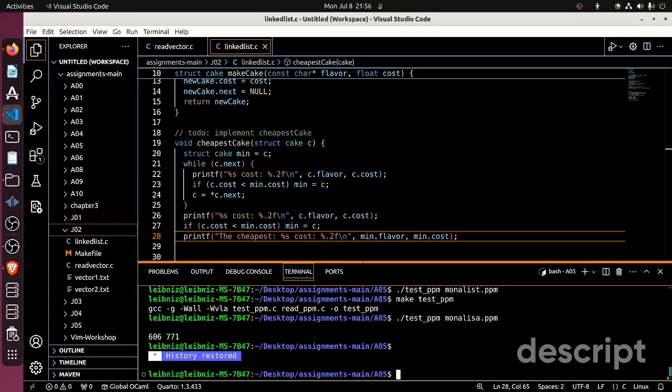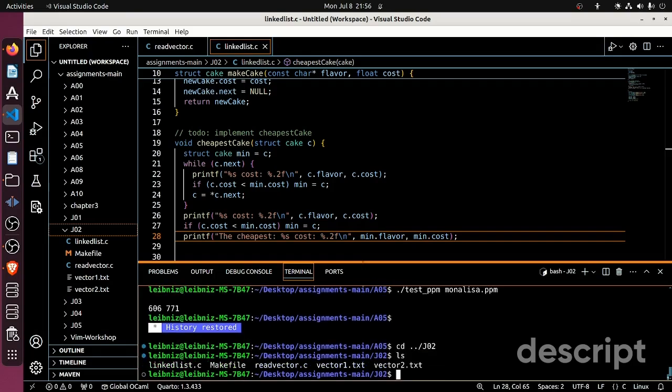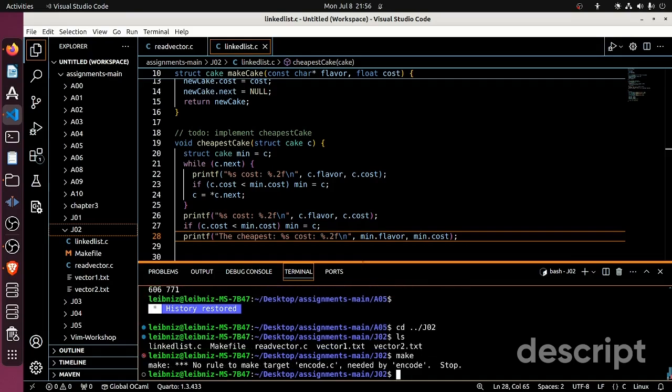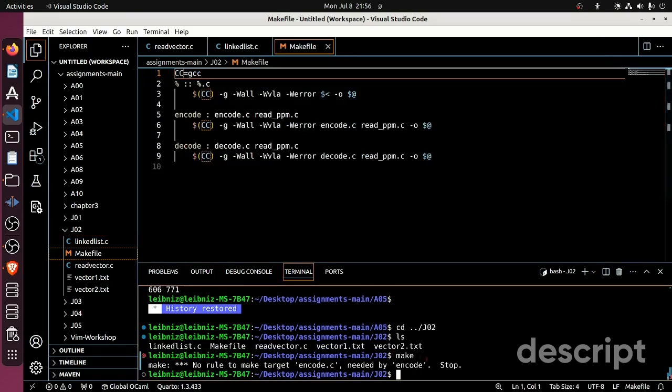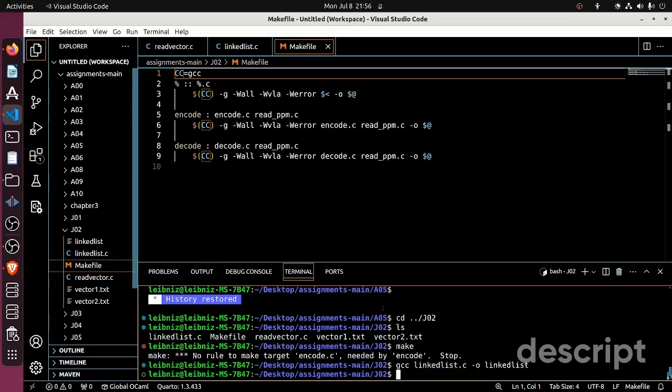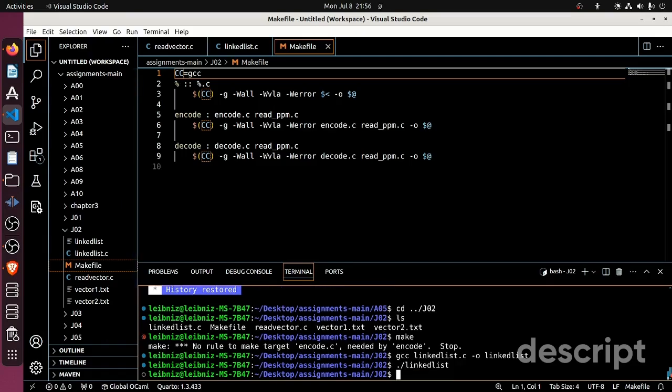So let's come down to here, go into the jam. So that would be J2. And let's make, oh, there's supposed to be, oh, okay, so I can't make yet. All right, sure. So let's just say GCC linked list dot C and then dot slash linked list.